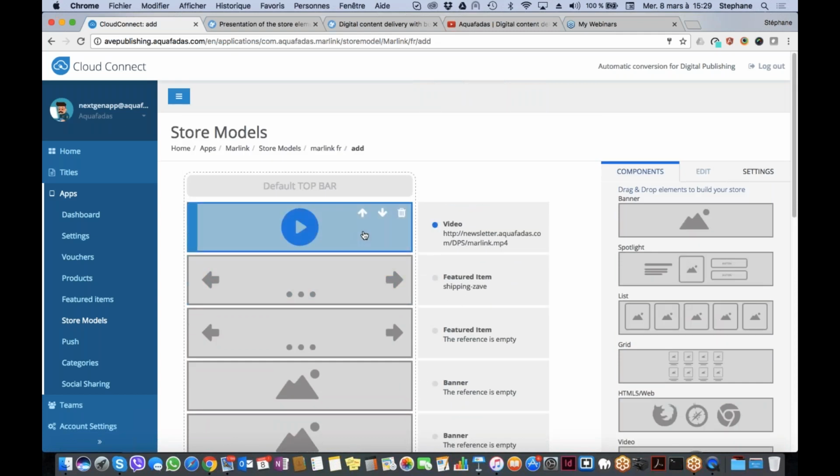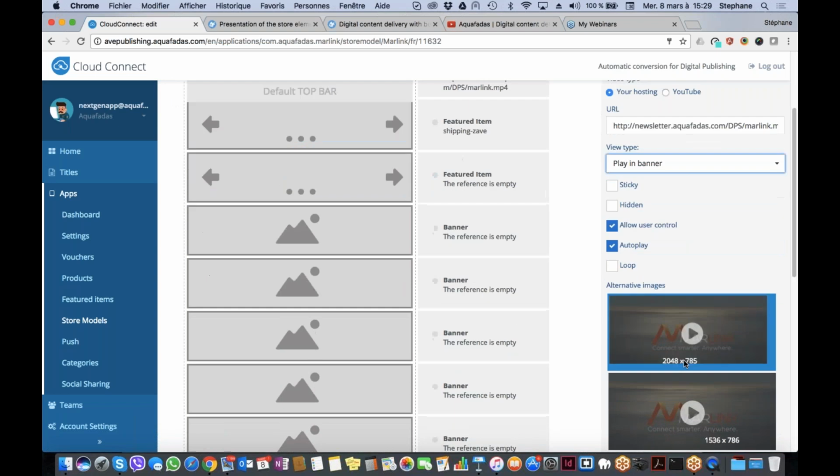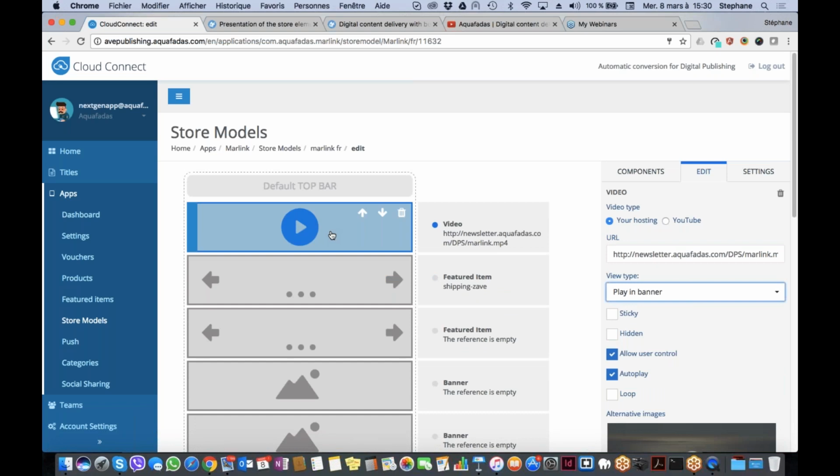You remember that we have one in the app I'm using. So if I click on a video, you can see in the parameters that you can either host your video and stream it from your servers or infrastructures or CDN networks, or you can use YouTube. Right? And if you use YouTube, you just need to use the URL, which is the embedded shared link that you get with any YouTube video. Then again, you can play in a banner or in a new window. You can also allow the user to control the video or not, autoplay it or not, loop the video or not. So all the main video standards controls are there within the app by simply selecting this component.